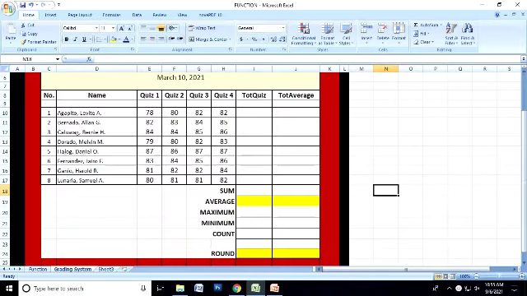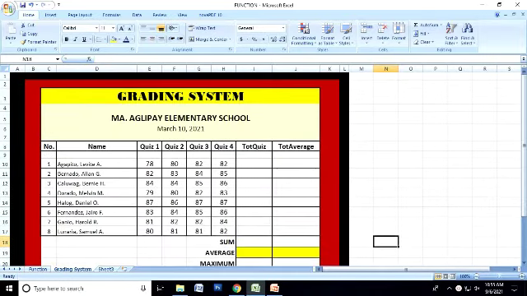Ngayon panoorin natin tong sample about grading system. So makikita natin dito kung paano in-apply ang mga functions na ginamit. So meron tayong given na 8 names, quiz 1, quiz 2, quiz 3, and quiz number 4.